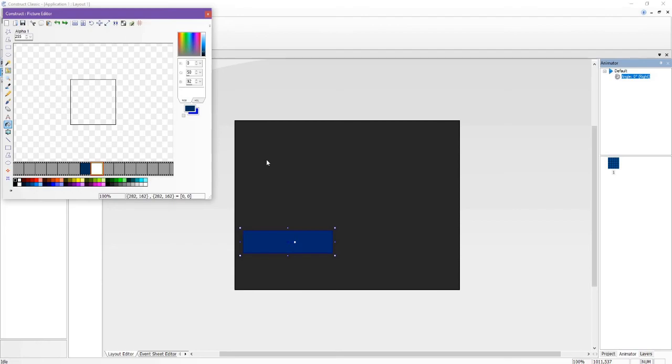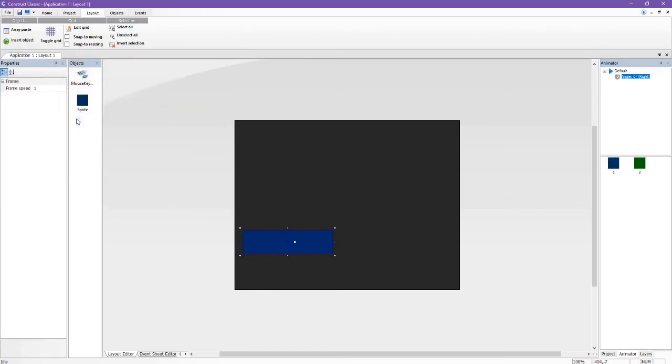Let's see here. We want to change the color ever so slightly. Make it green instead. Oh, that's really bright. Stick to our dark look. Do you want to save changes? Yes. So now it's got 2 modes to it.